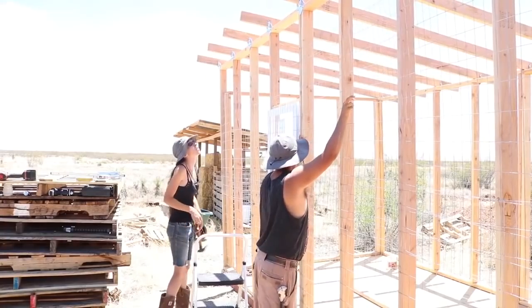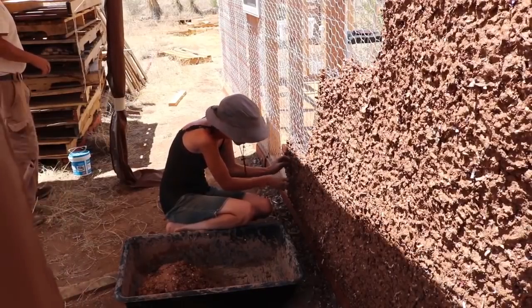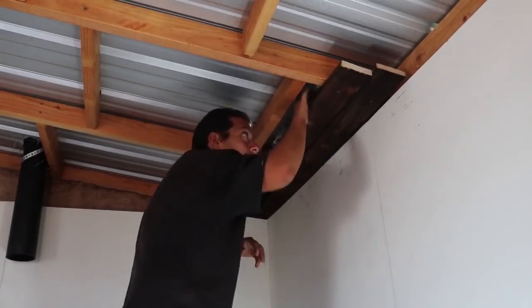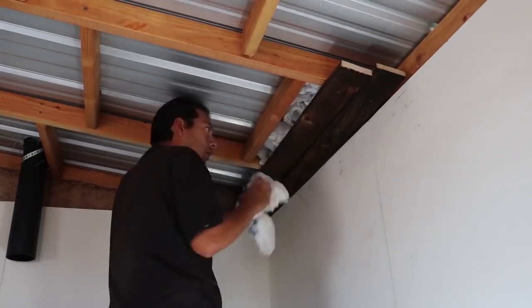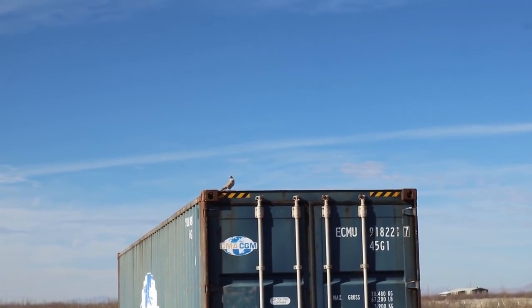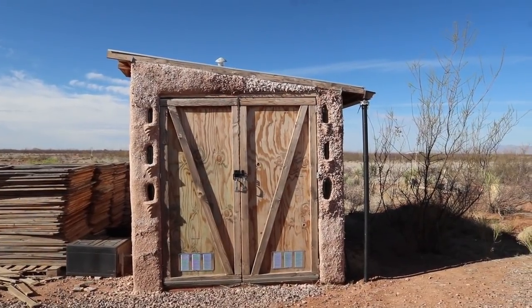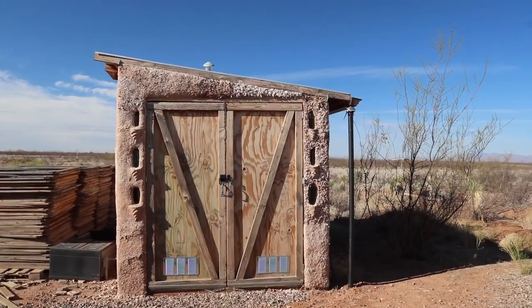It's basically a stick frame structure filled with fiber adobe, with a simple metal roof. I put in some plastic bottles to try to use as insulation, but I don't think it works very well — it was never finished, just one of those projects that got away from us. This doesn't heat up like the shipping container, which will accrue massive amounts of heat and get unbearable. This will get only slightly above ambient temperature — so if it's 100 degrees outside, it might hit 101 or 102, which is not too bad.